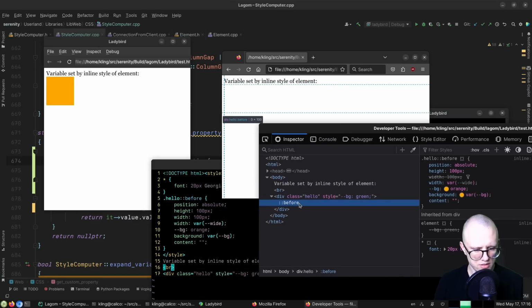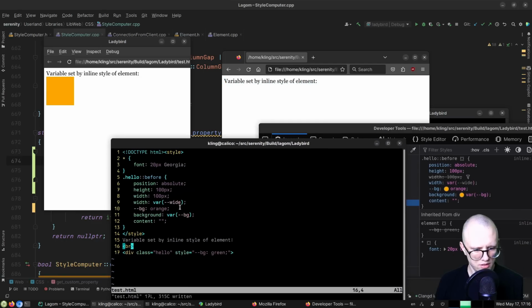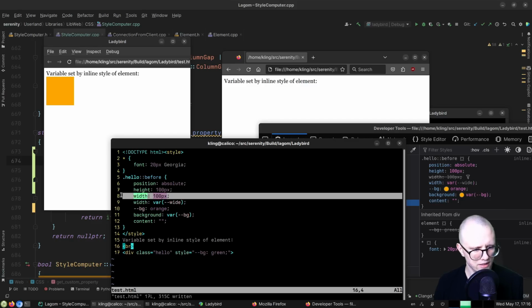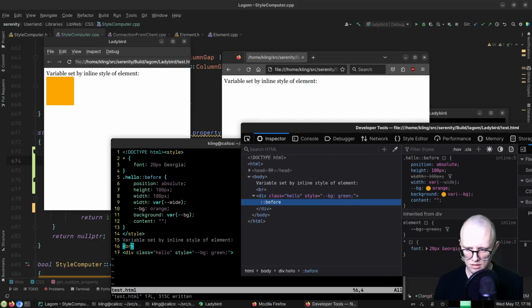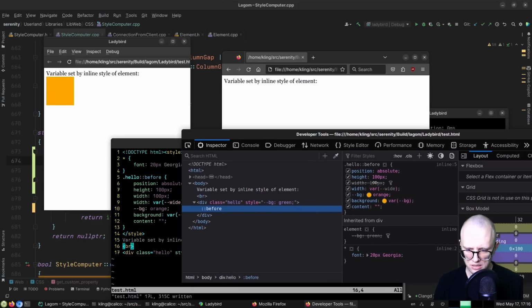Oh, the width is supposed to be wide. Oh, interesting. So I think this is a completely separate issue, but basically this doesn't resolve to anything and we fall back to this. Is that what's happening here?